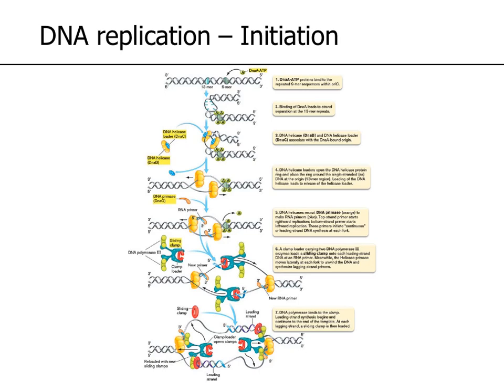What that will do is create an RNA primer. We remember that DNA polymerase can't just start synthesizing new DNA from nothing. It needs that 3' hydroxyl group to start adding bases to. So you get DnaG binding and the primer starting, but now you want to bring in the actual polymerase molecules, and so you have the sliding clamp and the clamp loader. It loads 2 separate DNA polymerase molecules, one at each end of the fork, and those will load on, and then you can finally start doing some replication.